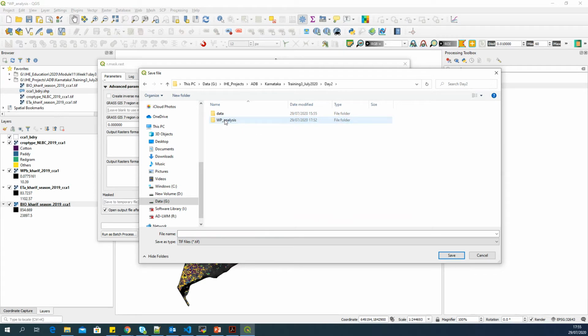I will go to the analysis folder and give a name, 2019 CCA1 paddy. So this is biomass only for paddy.